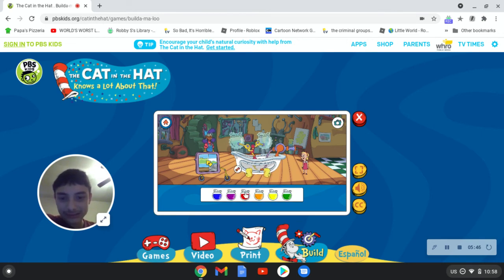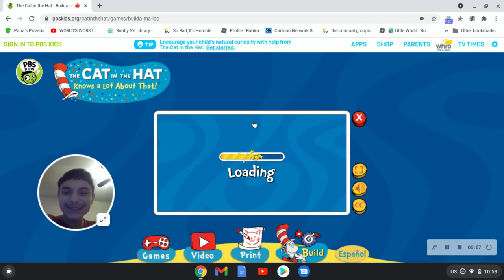Choose a color and drag it to the first. Now choose a second color. Oh, I like that color. Great job. Now choose a shape. Oh, choose a shape. Gotcha, I guess.